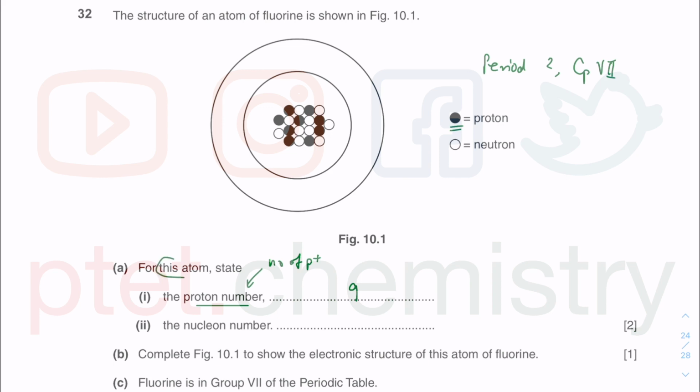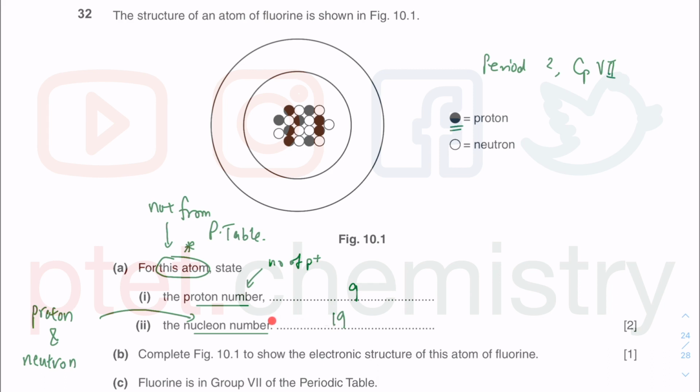And then they say, for this atom, be very careful, for this atom, not from the periodic table, because the next one is the really tricky one. Nucleon number. Nucleon refers to all the particles that stay inside the nucleus, which include the protons and the neutrons. So you've got to count the black and the white color ones. 1, 2, 3, up to 19. So you got 19 there, because this is what I counted, not from the periodic table, but for this atom from the diagram given. Nucleon refers to protons and the neutrons in the nucleus of an atom. These are in the syllabus.